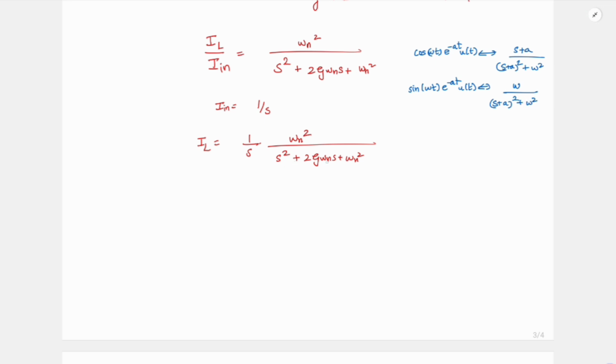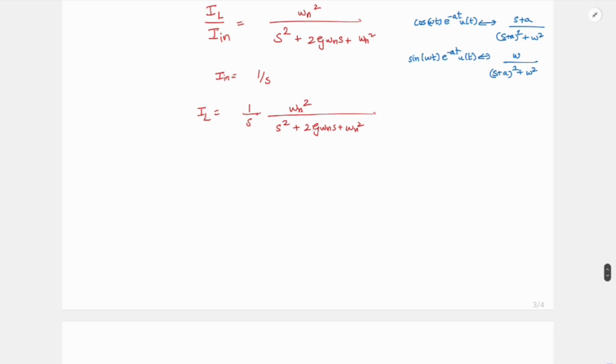So if this was an overdamped system, we would have got two real poles, right? So we could have easily written this as s plus a into s plus b. And then we could have done a partial fraction method and we would have got u of t and some e power minus at u of t terms and e power minus bt u of t terms. But since it is an underdamped system, if you try to take it in this form, you will observe that your a and b will be complex poles, right? So you don't have any direct inverse Laplace transform for complex poles. So you have to go with this method only. So let us move further and see how we bring it to this form.